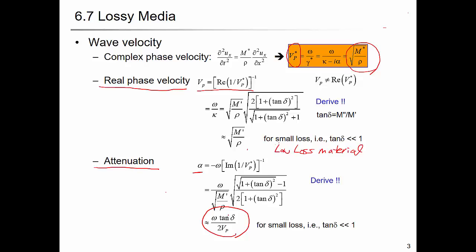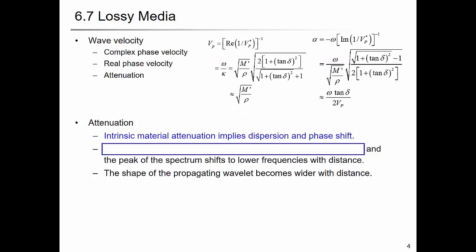So these are derived from the definition. And if you look closely, the real value tells you the phase velocity. Phase velocity means the velocity of a certain frequency, and the imaginary value tells you the attenuation. And when you look at this equation, the alpha, the attenuation coefficient, is a function of omega and also the velocity, right?